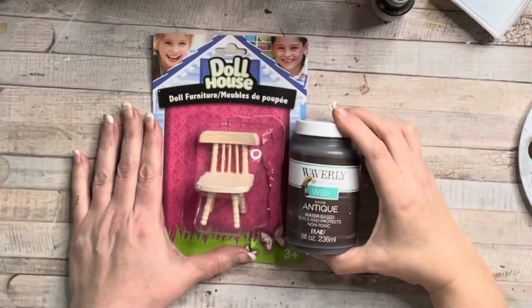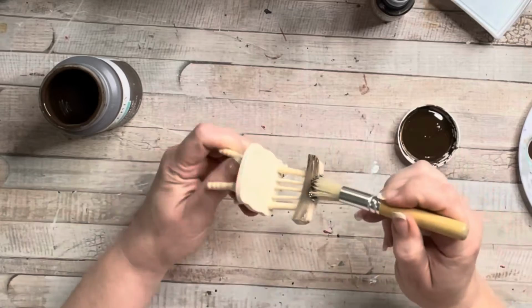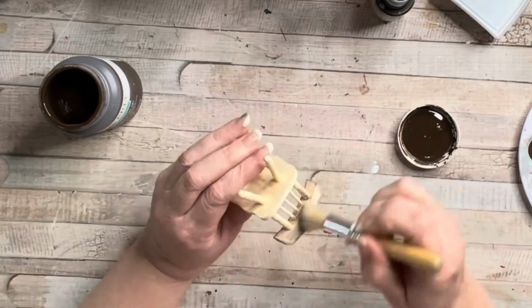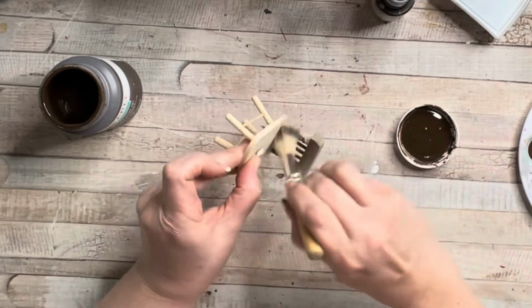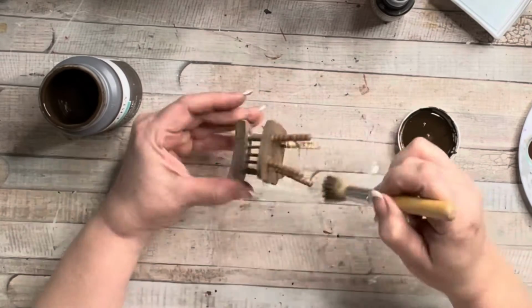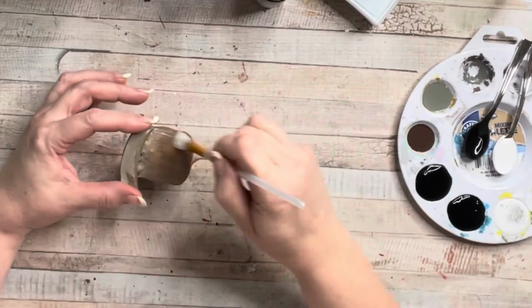Okay, I'm letting my bottles dry and I'm going to work on this cute little chair. Dollar Tree sells a bunch of different kinds of wooden dollhouse furniture, and I absolutely love these chairs. So what I did is started out with my antiquing wax, and I went all around the chair in the antiquing wax, making sure to really turn all different ways.